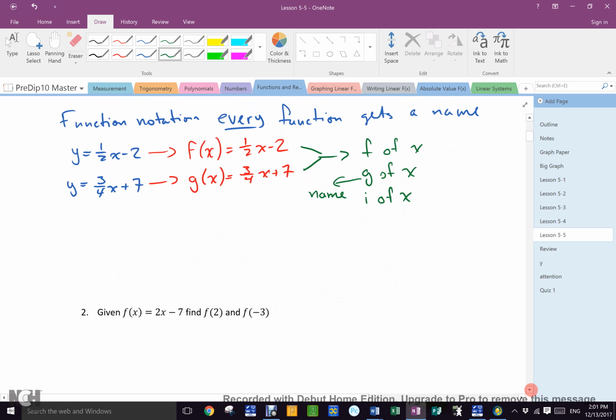So you guys being the smart kids that you are, this is a function, right? In grade 9, how would we have written this? y equals 2x minus 7. And we would do a table of values with x and y. Who would choose what x's to put in there? We do, because it's input, right? So those of you who were in my class last year, I would write like 4 numbers here. And on the first day, somebody would say, how do you know what numbers to write there? Because they're input, and I choose.